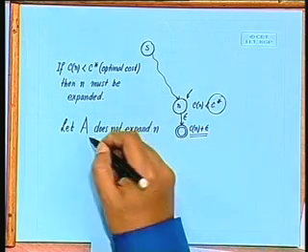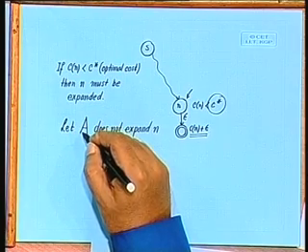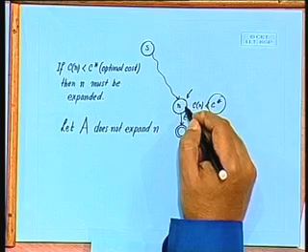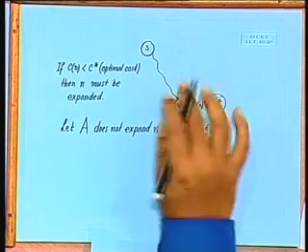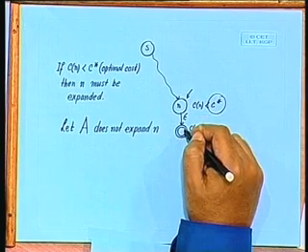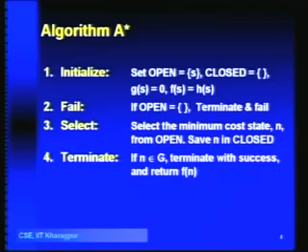Now, from the point of view of A, nothing has changed because the entire remaining state space is similar, and in that scenario A was not expanding n. So, A will still not expand n, and if it does not expand n, then it will not see this goal. It will not be able to see this goal unless it expands n. The minimum cost state n from open, right.